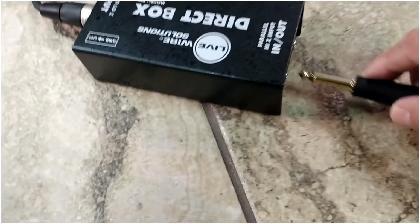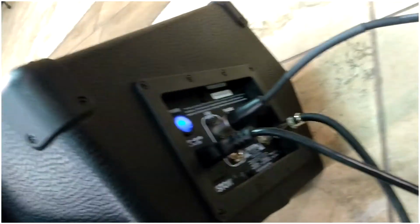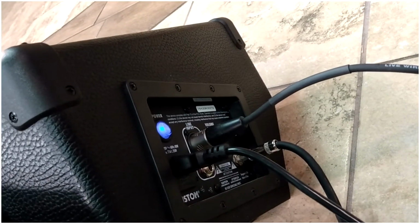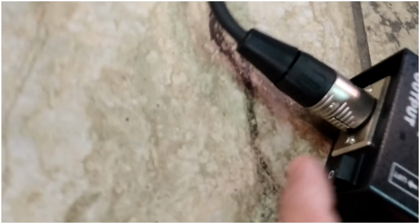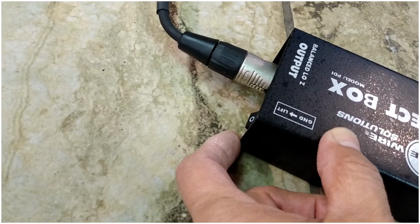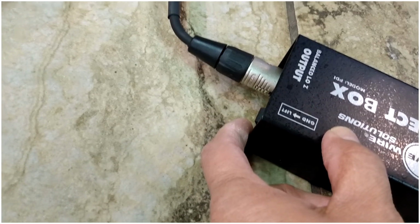So I'm gonna take this out, plug it into the input of the direct box. You see that? Now I'm gonna come over here and plug in the XLR, which is actually a microphone cable, but you can use those for all kinds of other things. And now you won't hear that hum, but if I come over to the ground lift right there, you can still hear a little bit, much less, but when you hit that ground lift, it's almost gone.